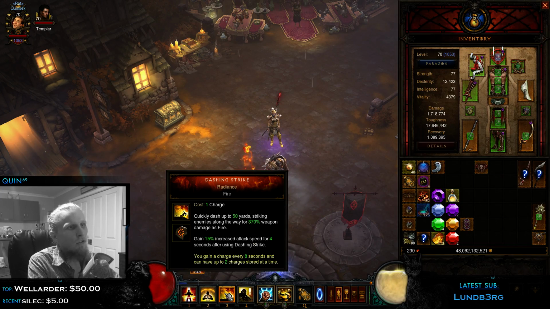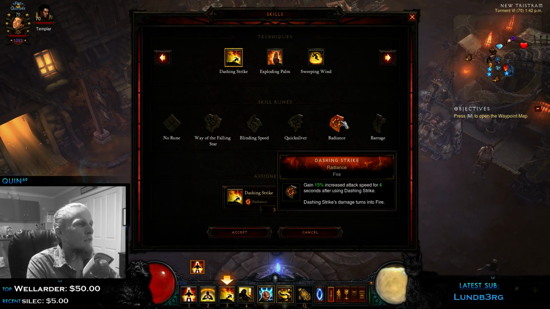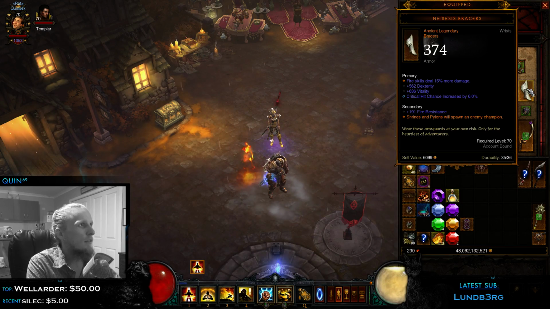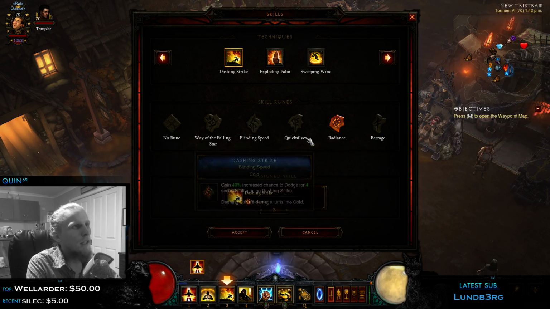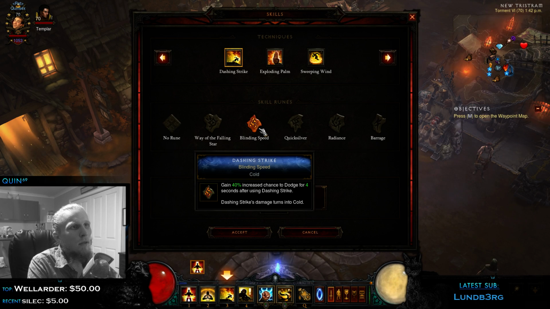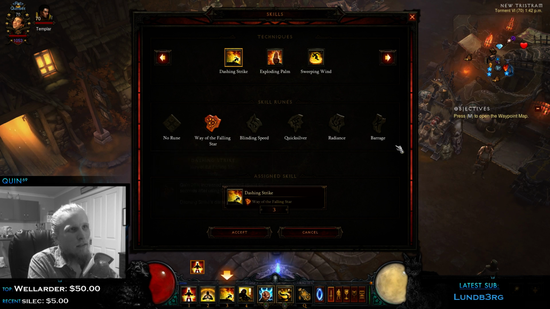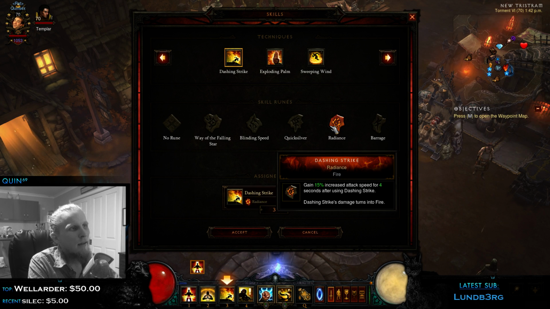As far as Dashing Strike goes, you can use any rune you want. Right now I'm using Fire because that's the only Nemesis braces I have. But say you've got a really good cold necklace, you can just go cold. It means you get 40% dodge. The dream is to have a holy necklace or a physical necklace. They'll be the best runes. But really, it doesn't matter.